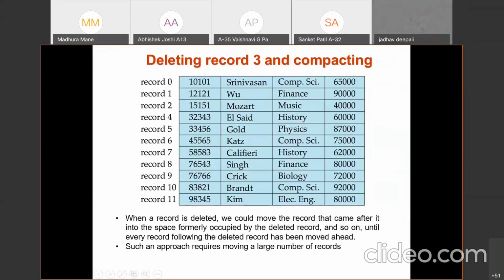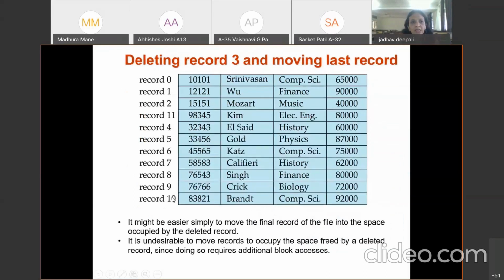But it is time consuming to move the remaining records if there are many records after the deleted record. Another method is to move the last record to the place of the deleted record, but if the last record, the nth record, is in another block, it requires additional block access, and that is also not desirable.